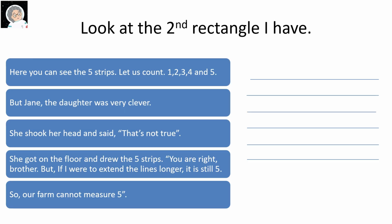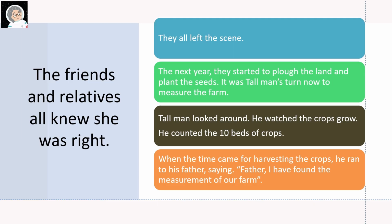But Jane, the daughter, was very clever. She shook her head and said, "That's not true." She got on the floor and drew the 5 strips. "You're right, brother, but if I were to extend the lines longer, it is still 5. So our farm cannot measure 5." The friends and relatives all knew she was right. They all left the scene.